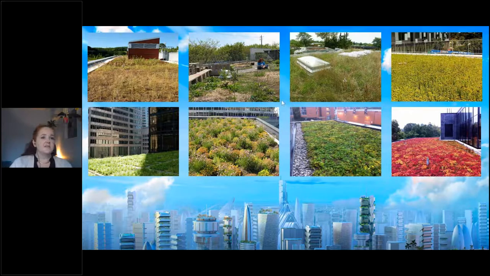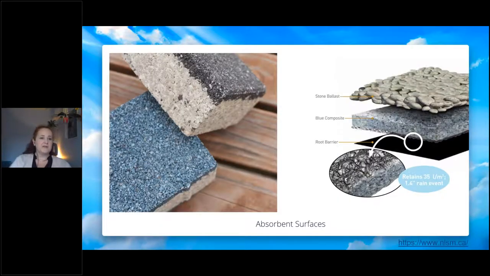So because there's a lot of ambition, or aspiration and incentive, let's say, to use green roofs to manage stormwater, we see some partner products starting to come to market, which I have described as absorbent surfaces. So here's just two examples of these absorbent surfaces, both of which are really marketed for being alongside a green roof. So that might be upon the top of a tower, it might be on an amenity space or a podium deck. The one on the left is a ceramic product.